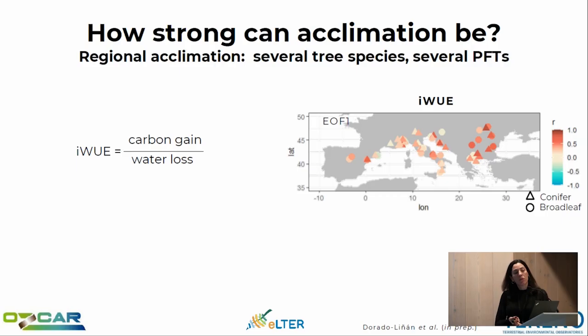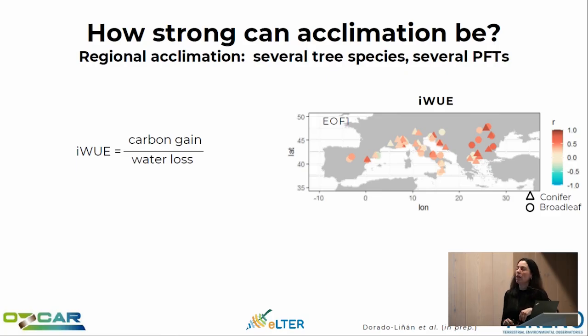We measure stable carbon isotopes, and we calculate intrinsic water use efficiency. That is the measure that tells you how much water a tree is losing to gain carbon, okay? And it's also a measure, in these environments, of how much those forests are constrained by the harsh climate conditions. So we wanted to see how was the shared variability among all these chronologies.